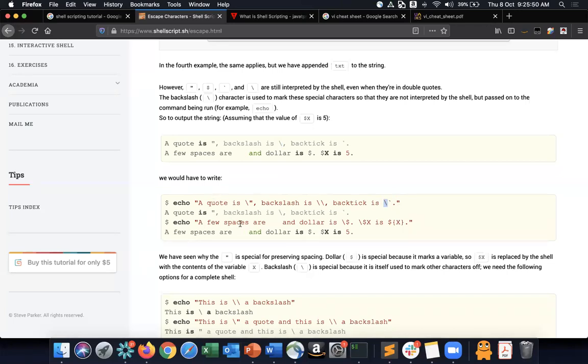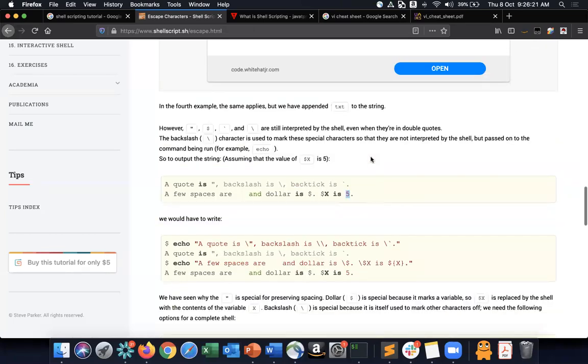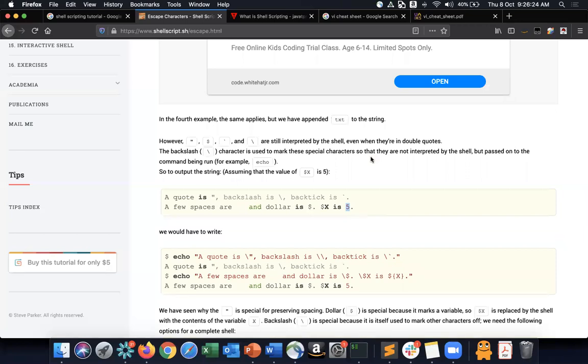Then you have few spaces are, and dollar is slash dollar, and slash dollar x and dollar x. Dollar x is your variable which you have passed. But you also want to print dollar x as well as get its value. So in this case, dollar x is being printed as a string, whereas in this case, the value of dollar x is being printed. That's how you can play around with this.